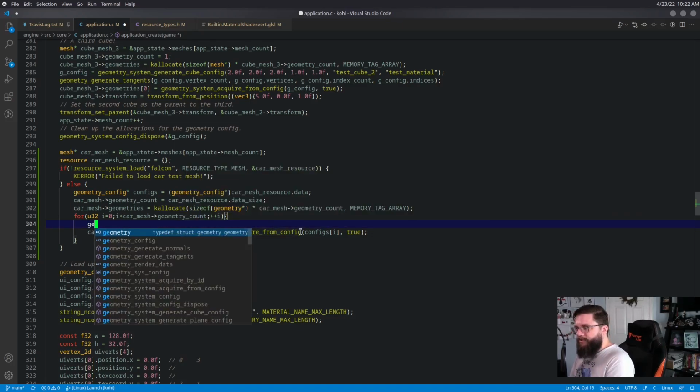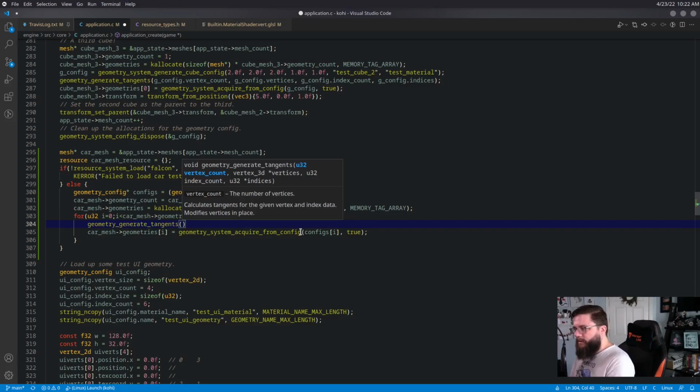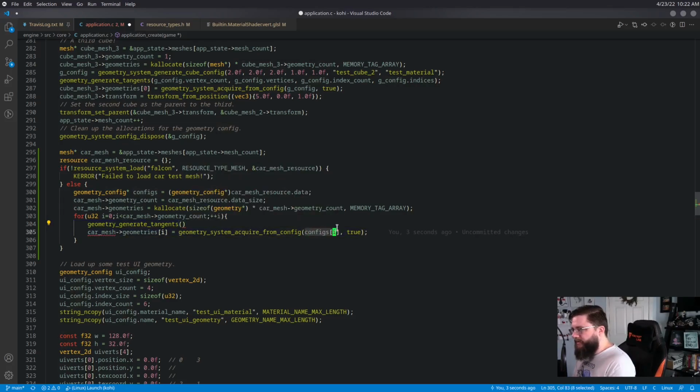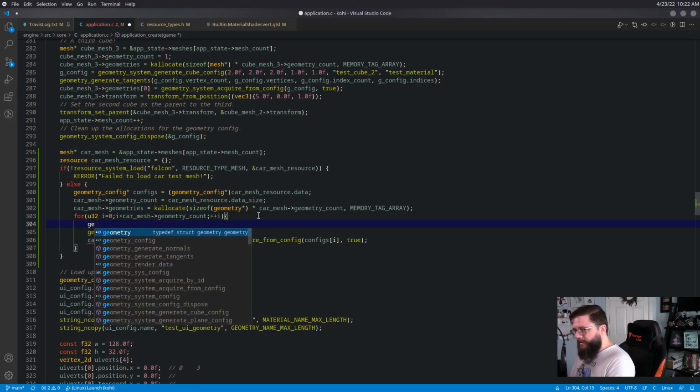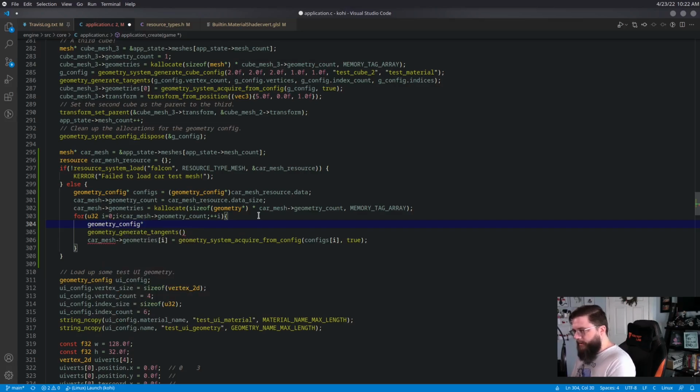So we'll say geometry generate tangents, and we are going to pass the vertex count. So the vertex count is going to be, you know what, we're actually going to need a pointer to this, because this is going to get really verbose if we don't have that. So I'm going to say geometry config pointer c, and that's going to be set to the address of configs sub i.